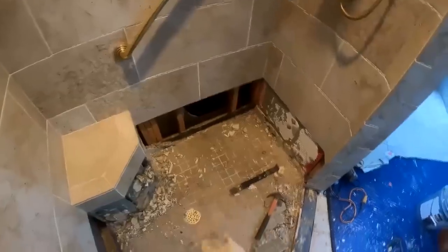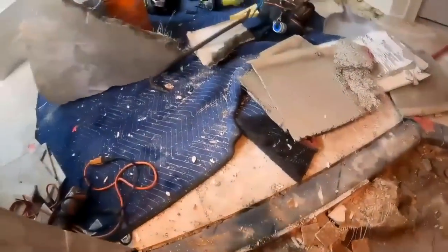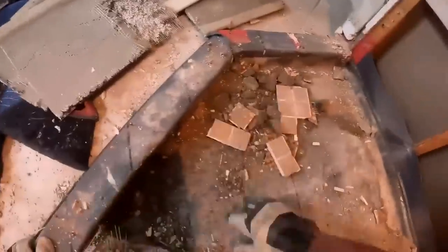So what I didn't talk about, and I want to talk about, you see there's no tape or anything on the top of that drain. And that's intentional. I don't generally tape off the top of the drain. The main reason being that I'm usually taking out the drain material. I'm taking out the P-trap. And because of that, I already know that anything that drops in the drain, I'm not too concerned about.